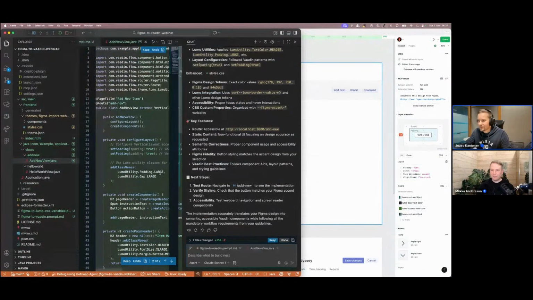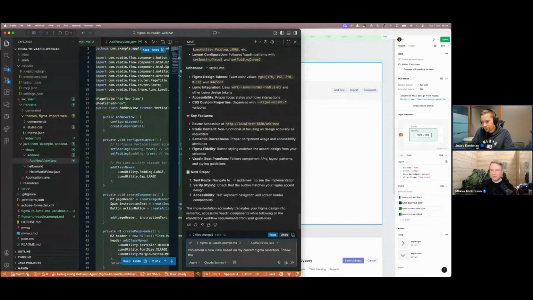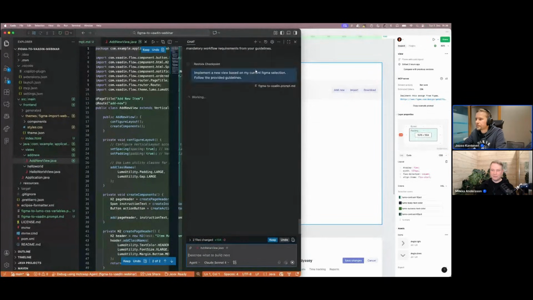So let's give it this. And so implement the new view based on my current Figma selection. Follow the provided guidelines.